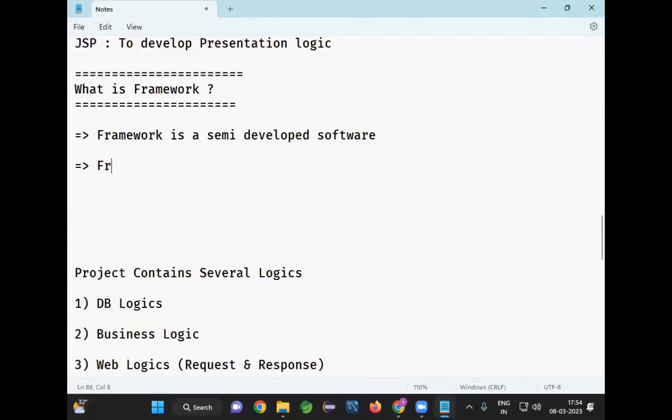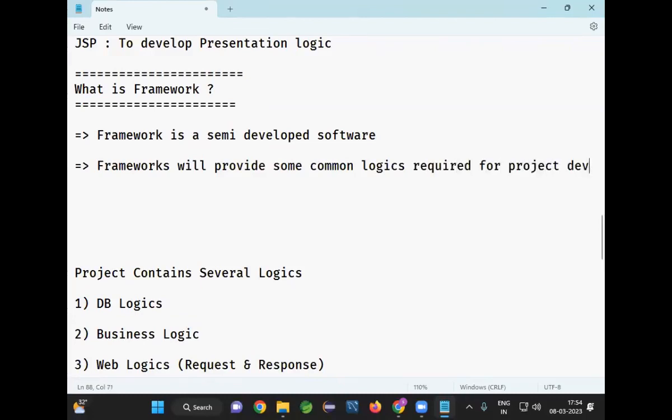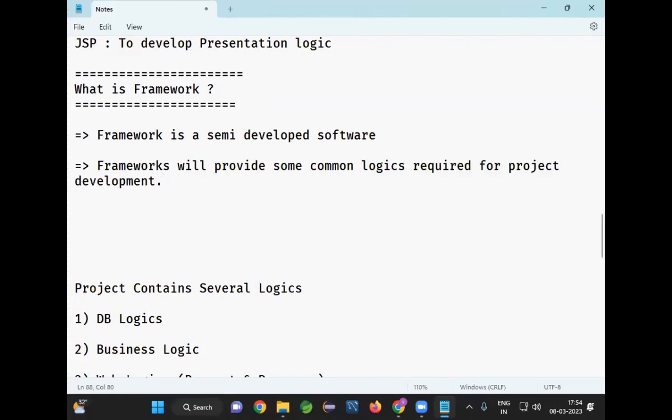Frameworks will provide some common logic required for project development. Got it? So can you tell me what is a framework? Come on, guys. A framework is a semi-developed software.